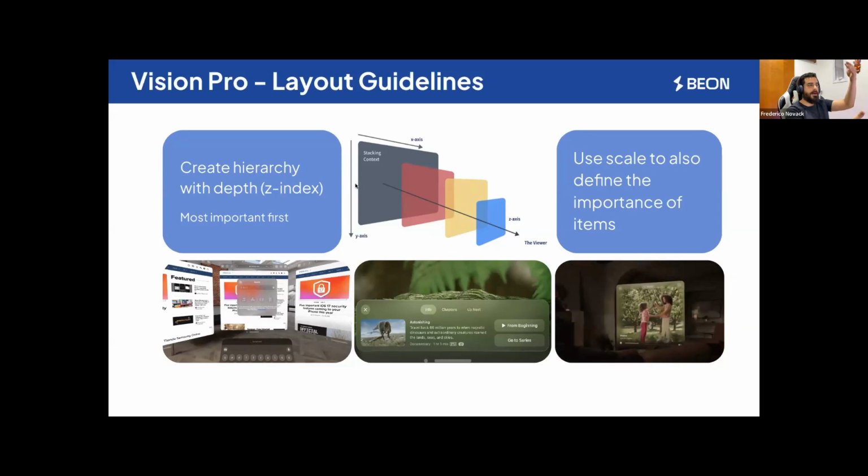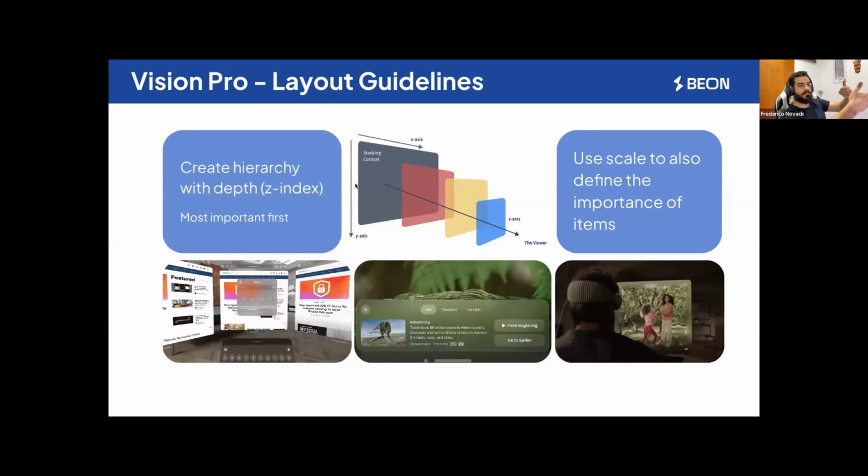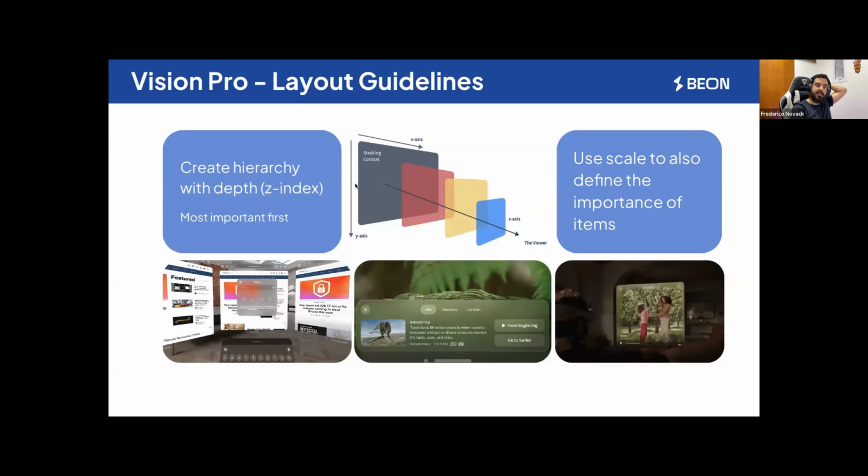If you have a message window in front of your screen, you have to understand that if you have your screen here and another screen here, the user can go to the side and look into it. So keep that in mind, and also use scale to define the importance of things. Smaller things have less importance, and bigger things have more importance.